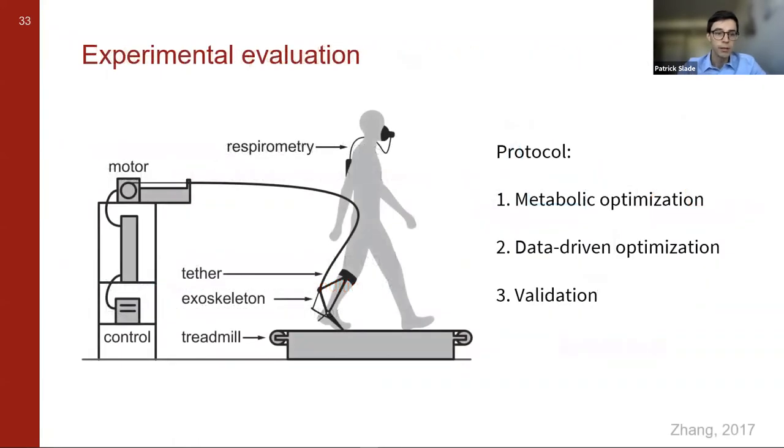So to experimentally evaluate this, we use a lab-based exoskeleton setup, which you kind of saw the person walking in before in that video. And this picture here shows an exoskeleton on one leg, but actually we'll have participants wear them on both legs. And they'll perform a protocol where they first use respirometry to select assistance parameters for a person, which we call metabolic optimization. So they'll go through the 2 hours of walking using the mask, optimize the parameters, and keep note of those. Next, we'll go through the same procedure using the data-driven model. So once we have these data-driven optimized parameters, we can compare them to the metabolic parameters and decide how well they work in practice.